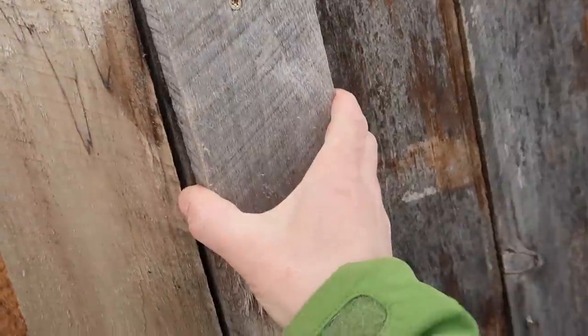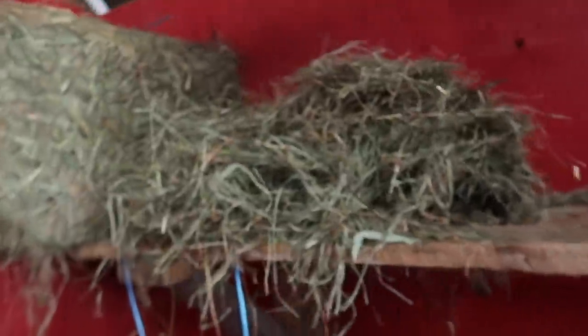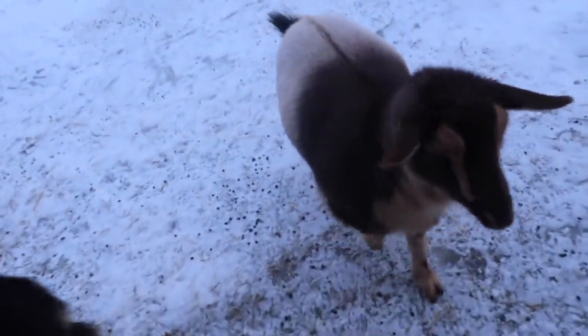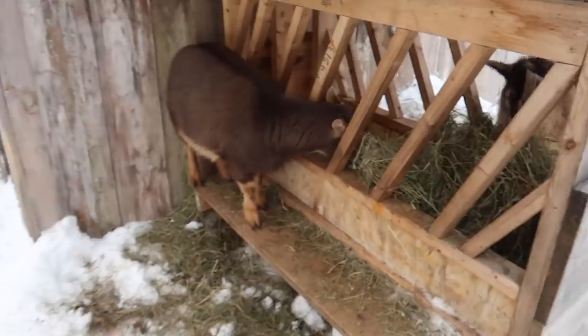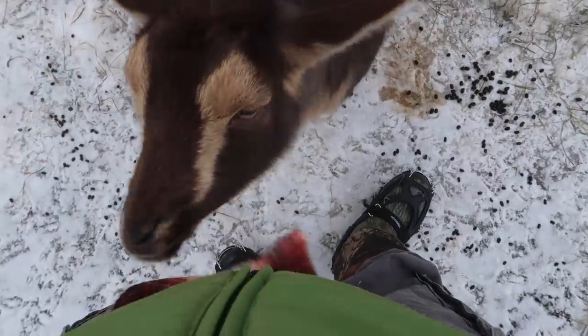You want some more hay, Buttercup? Get them their afternoon snack. You ready, Willow? You pregnant? I hope so. Watch out, I don't want to step on you girls. I got ice picks on. Oh, that's my shirt. Is that good?